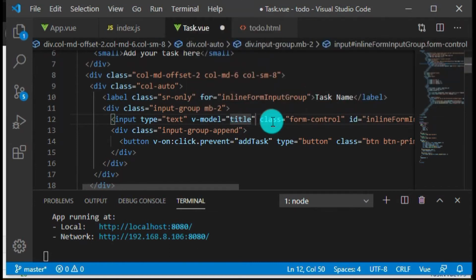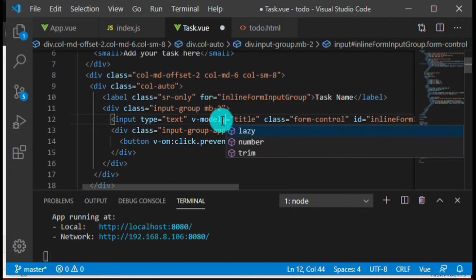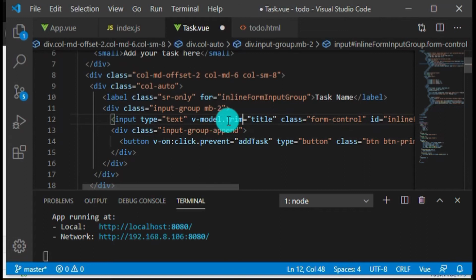As simple as that. Remember that we said directives have modifiers, and these modifiers are very useful. They make the directive work in some special way. So I would say dot trim, which is very beautiful. It will just trim the trailing spaces, which is so good.